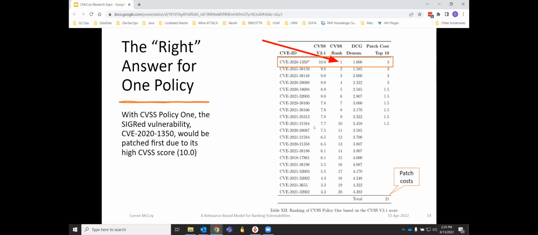Now, after we calculate the discounted cumulative gain, when we normalize it, we basically start to look at these policies one by one. With that first policy, which was based upon just ranking by severity, which is in this column here, we see that just ordered by the score, top to bottom, the vulnerability that we were interested in, that CVE 2020-1350, gets that #1 spot. And this is the order in which this particular organization, if they use this policy, would do remediation, just from top to bottom.